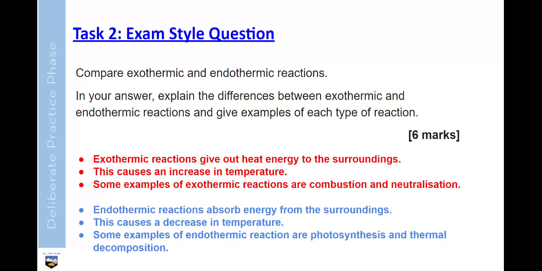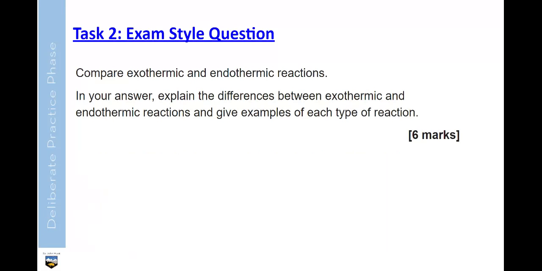So what I'd like you to do is go and complete this task on your student worksheet. Remember, it's out of 6 marks, so try and do roughly around about 6 bullet points. Okay, so compare them, which one gives out heat, which one takes heat energy in, and then give examples. Pause me and come back after you finish your task.